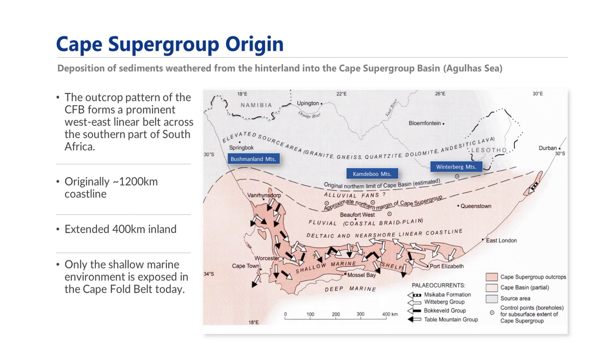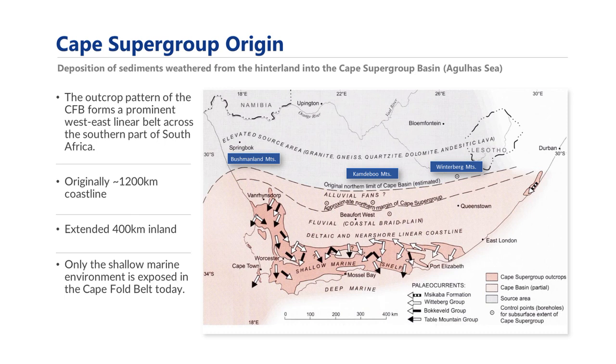There are boreholes up in this area north of Beaufort West, where they've drilled into Table Mountain sandstone rocks at depth, probably 3,000-4,000 meters down, because that's all under Karoo. And there are even fragments of Table Mountain sandstone in the Saltpeterkop volcano, near Sutherland, that have come up in that volcano. That volcano was intruded at 70 million years. It's the best preserved example of a volcano in southern Africa. And so they know that in fact the original limit was at least that far.